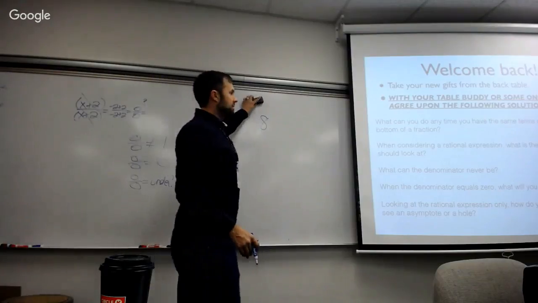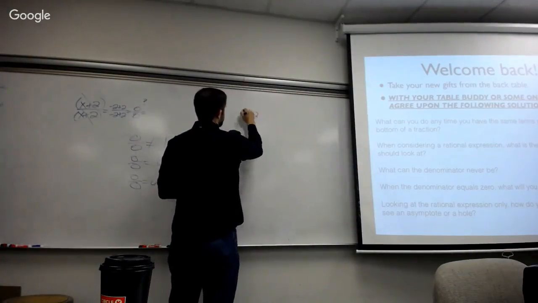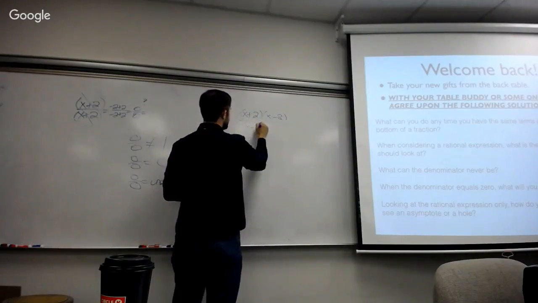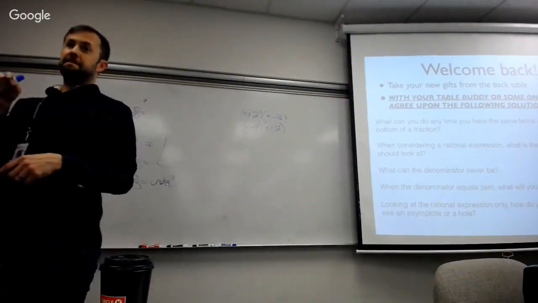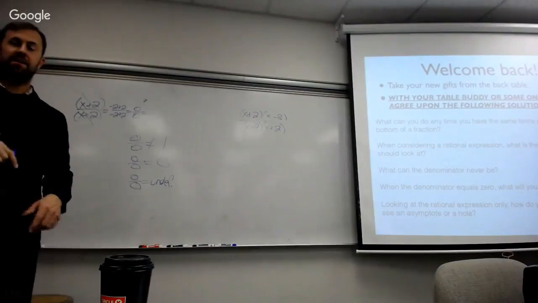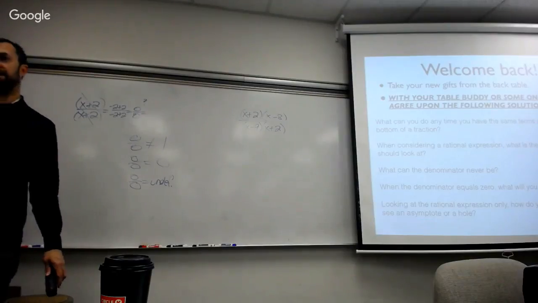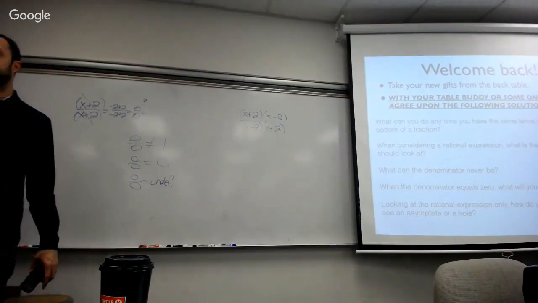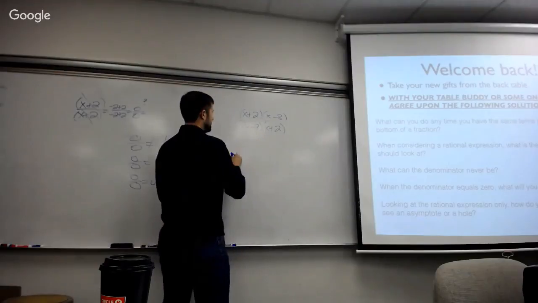Next, when considering a rational expression, what's the first part you should look at? So here I have, again, another rational expression, x plus 2, x minus 8, all over, let's say, x minus 9 and x plus 2. What's the first part of this rational expression that we should look at? The what, peasant? What's kind of like the most important part of a fraction that we need to look at when it has variables? Denominator. The denominator. We need to look at that denominator first. It's of primary importance. Why is the denominator so important?